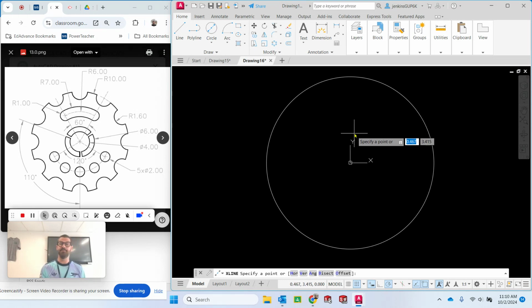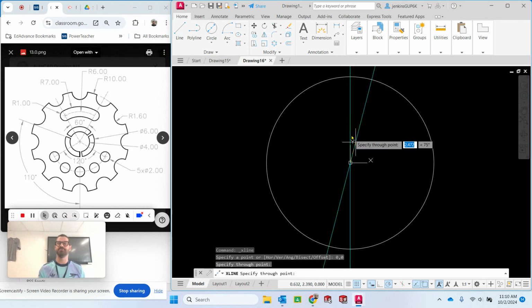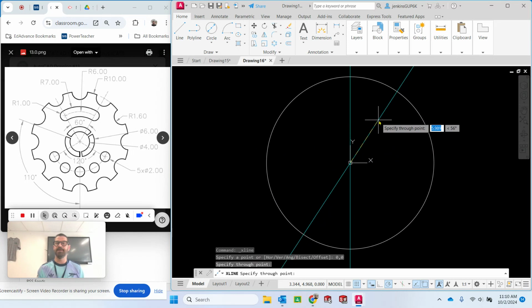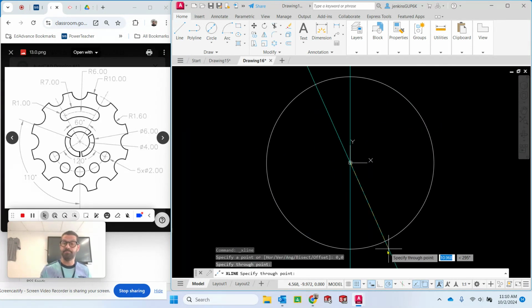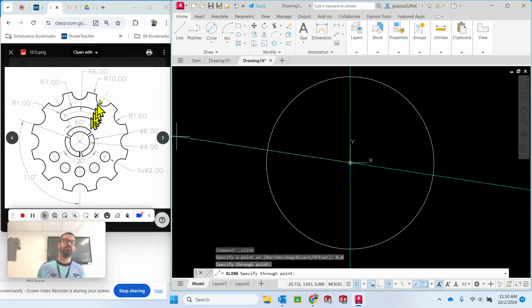infinite construction lines. I'm going to make a vertical one first, so I'm going to say it has to go through there, and I'm just going to click. So that's a vertical construction line, right? And it allows me to start to make more. Again, I have my dynamic input setting on, so it allows me to set the angles that I want. I want to have one that comes up at this angle right here.